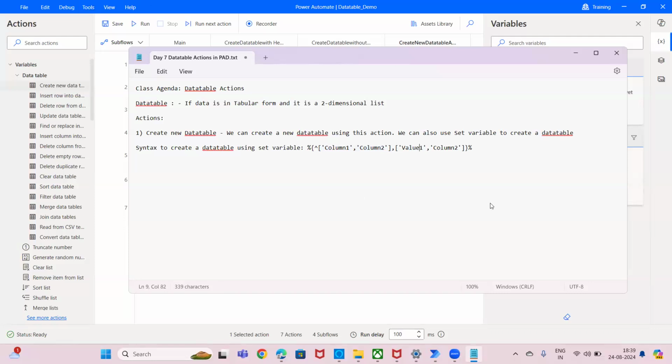You can add any value. You can give that using set variable.